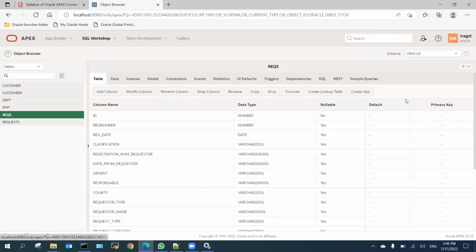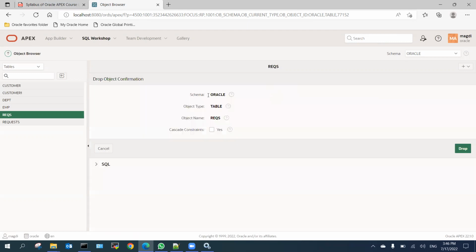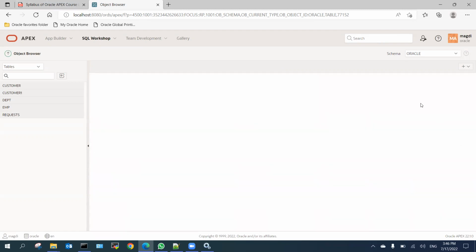Okay, one more option. We can drop the table. If you drop this table, it will just be moved to something called the recycle bin, right? Because as you know, this is also a powerful feature provided by Oracle database. Once you delete or drop any object, it will be moved to something called the recycle bin, I think for a period of time. If you don't need it anymore, you can purge the recycle bin. If you need to restore this table, you can restore it.